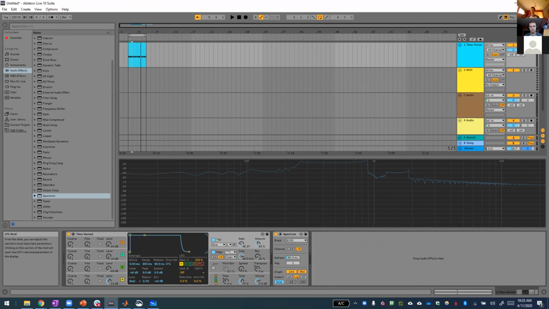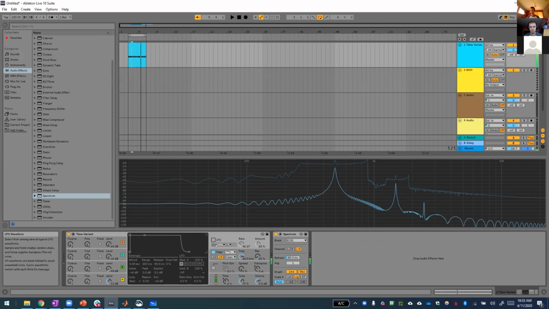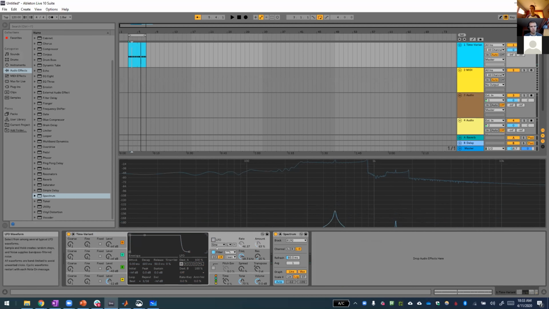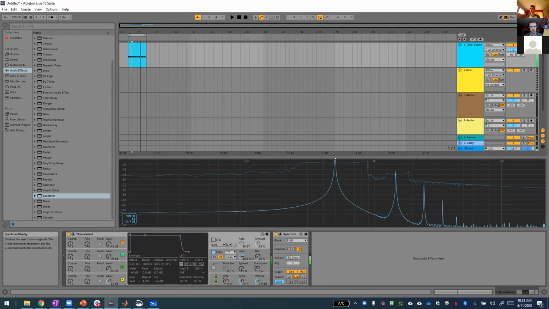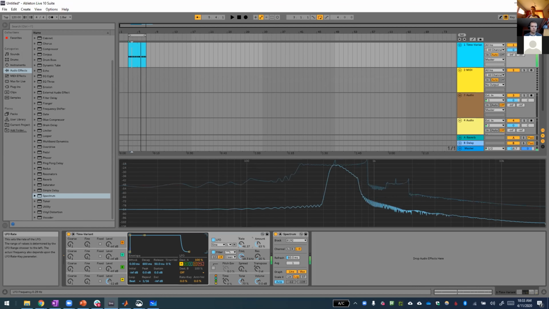There's this instrument. If I turn off the LFO, it just outputs a sound, and you can see the pitch here in frequency. If you turn on the LFO, it's a low frequency oscillator, is what it stands for. It's oscillating at this really slow rate, and you can change the rate.